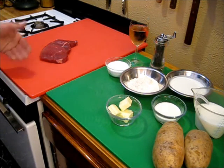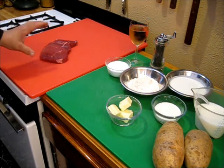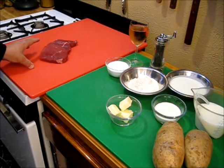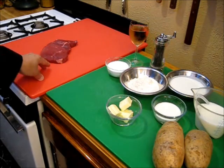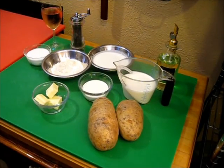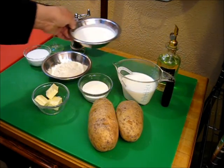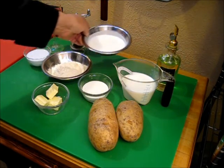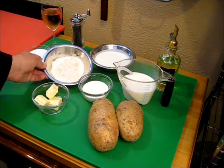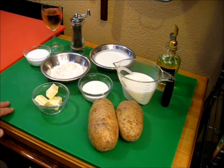If you are using something like a ribeye, you're going to want to cut off that excess outer fat. It's good to have some of the intermuscular fat, but that thick outer band you're not going to want cooking up underneath the batter. To batter that up, we're going to want a nice crunchy batter that holds up good to heat, and the best thing is what's called a buttermilk batter. So here I have buttermilk, and we'll also be using some flour to produce a good, strong, sturdy batter to fry with.